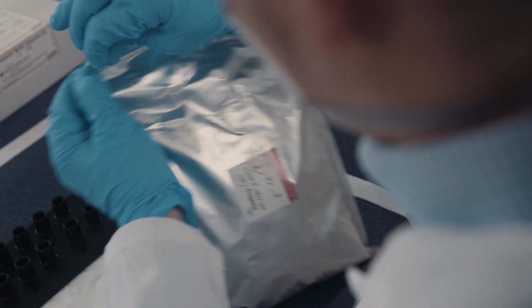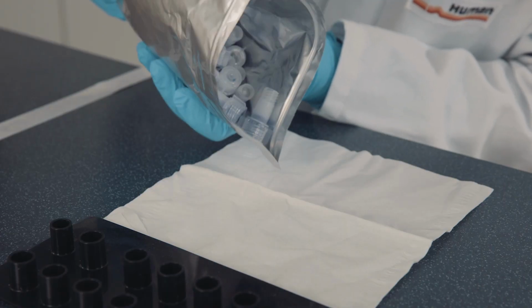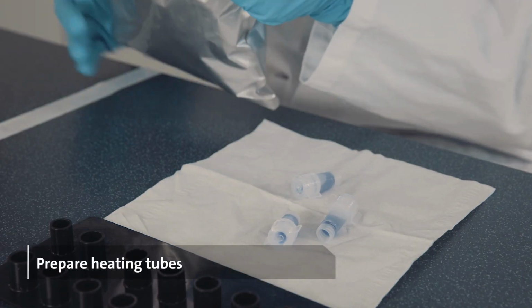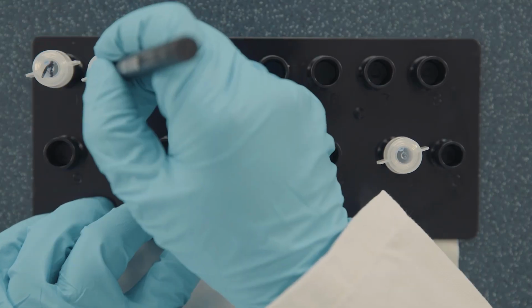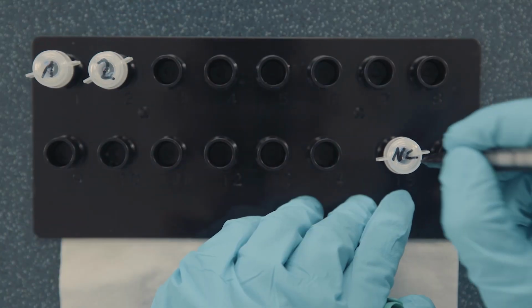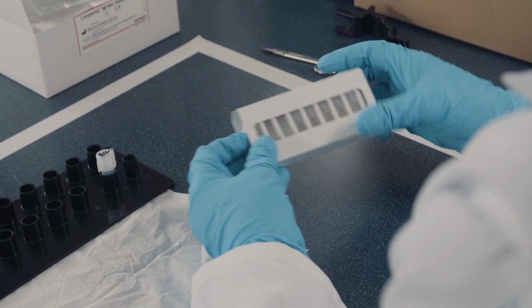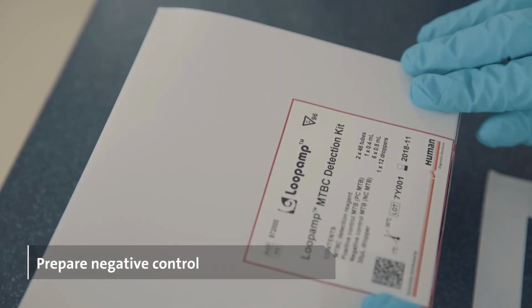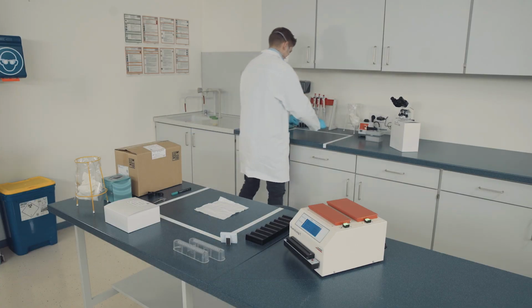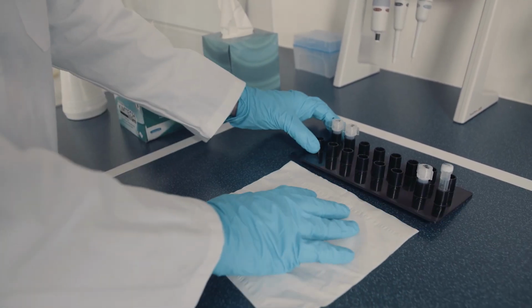Open the bag and pour out the appropriate number of tubes, plus 1 for a negative control. Do not reach into the bag to avoid contamination. Subsequently, mark the heating tubes. Open the Loopamp MTBC detection kit and take out the negative control. Now prepare the second working area with the soft cloth and the rack with the tubes.